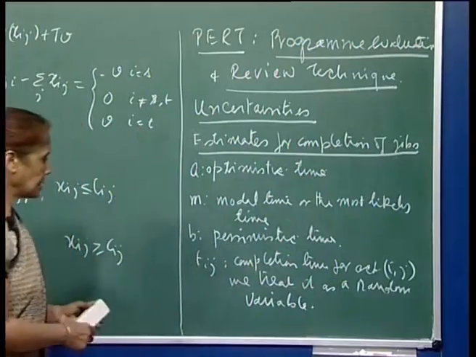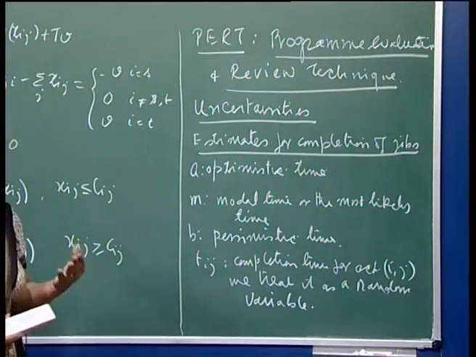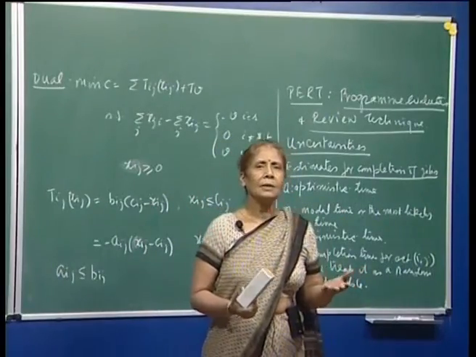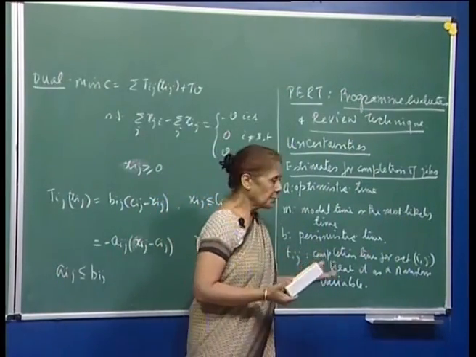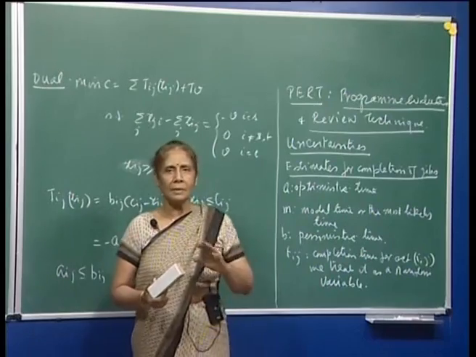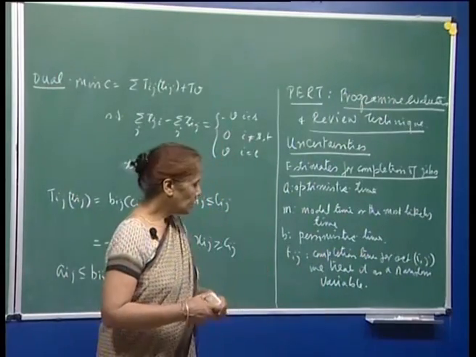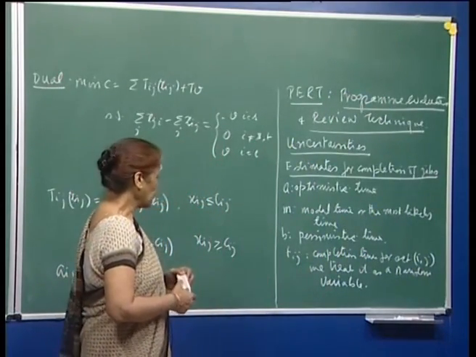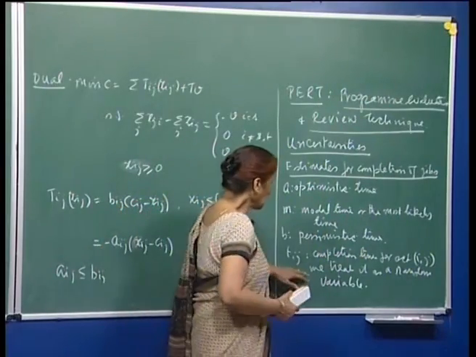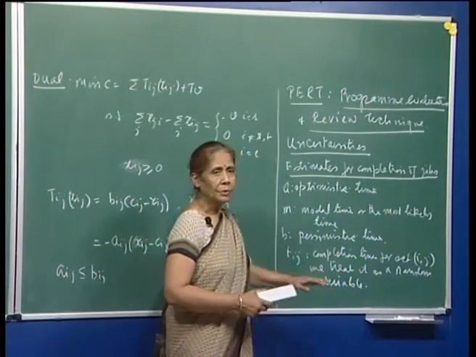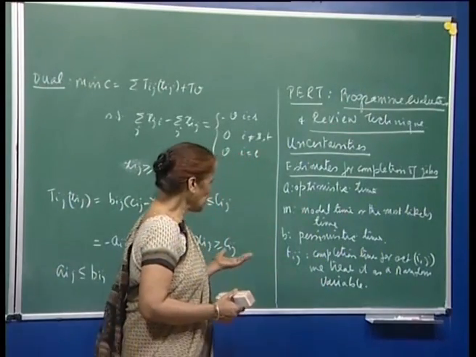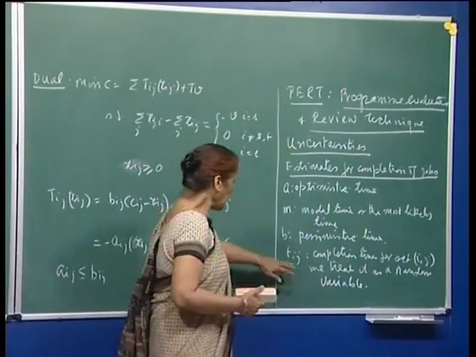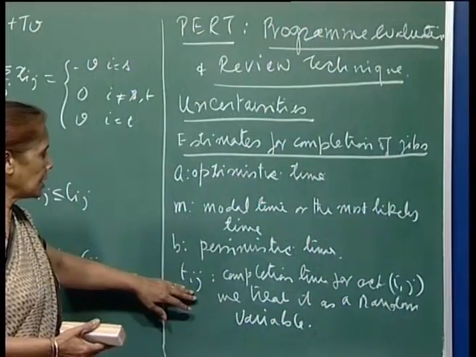Okay. We treat this as a random variable, and obviously the burning question is: what is the probability of the project being completed by a certain date, and so on. So, you want to compute that. Since you are treating Tij as a random variable, you need a probability density function, and you see the characteristics of the probability density function which describes the random variable Tij is what?